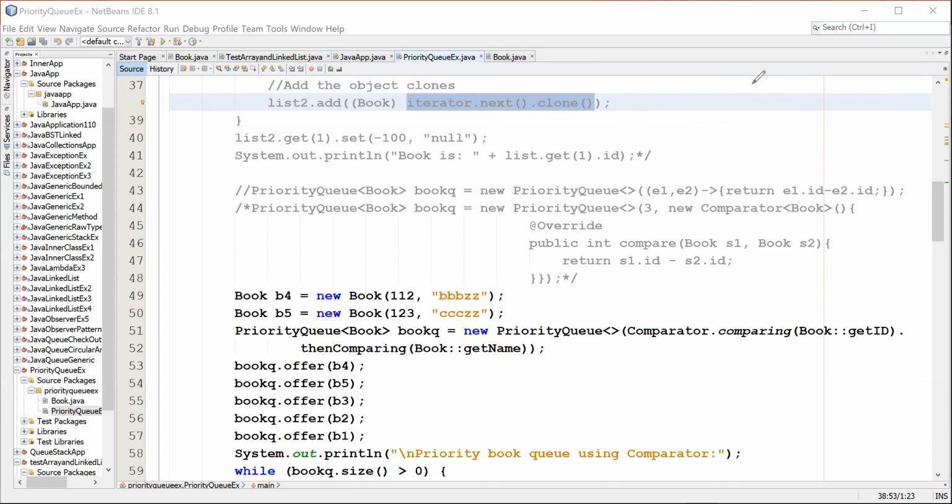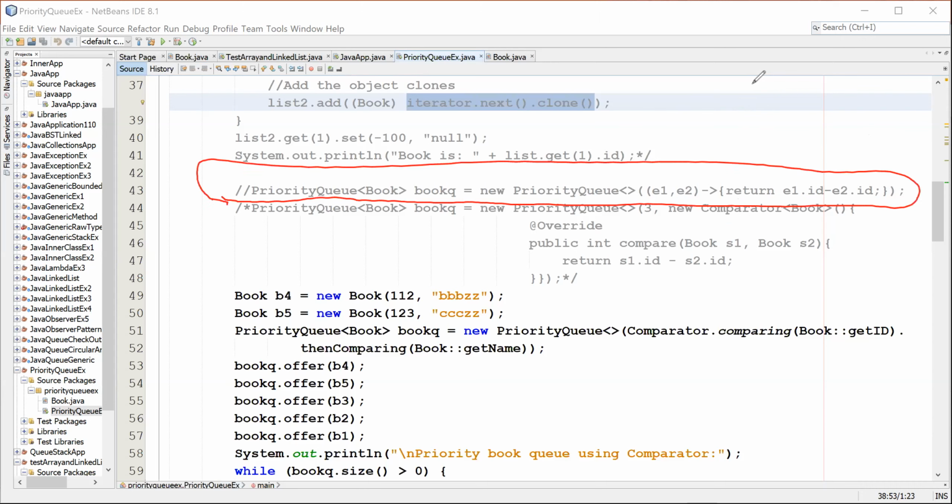So this is one way you can create a priority queue. You can plug in some lambda expression to conduct whatever ordering you want your priority queue to be based on. So that's the priority queue.